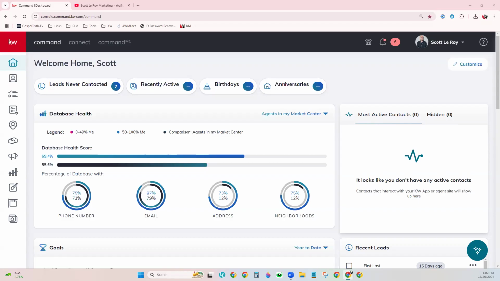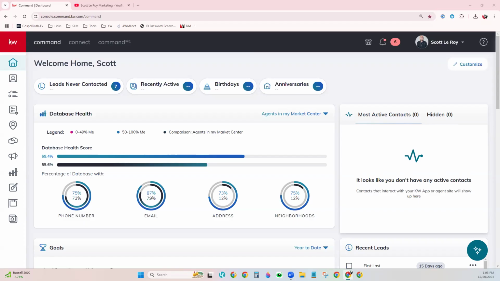So let's get back to what DocuSign is. Again, that signature platform actually links to your command and works hand in hand with your opportunities. If you haven't jumped into opportunities just yet in your command, you may want to check out our opportunities and sales pipeline class. That walks you from start to closing with an opportunity through command. This class is kind of like part two to that. I'm going to walk you through DocuSign, the portion that goes over how to get forms, how to edit them, and how to send and receive them in DocuSign. I will also touch on getting those turned into your market center for compliance.